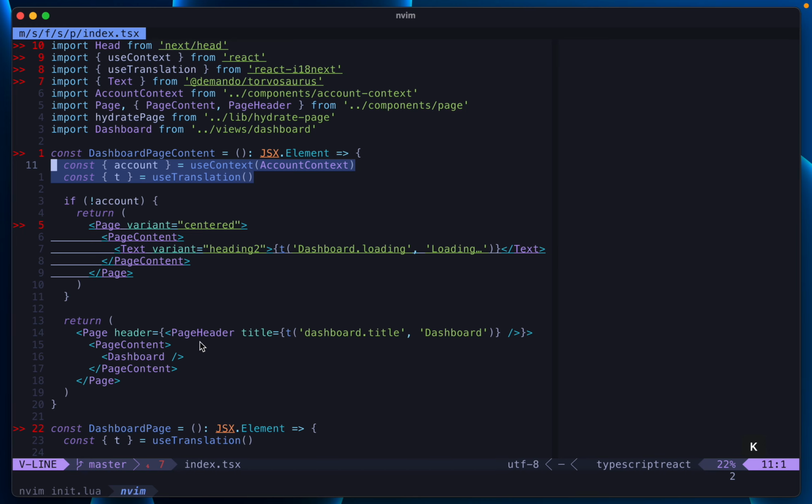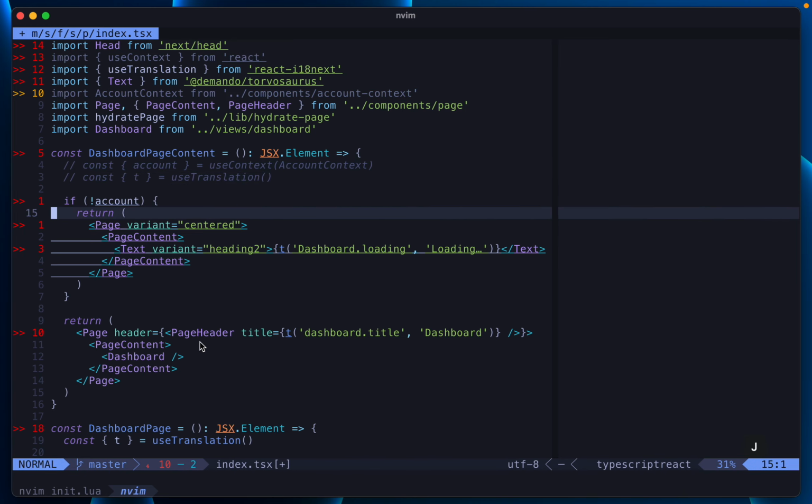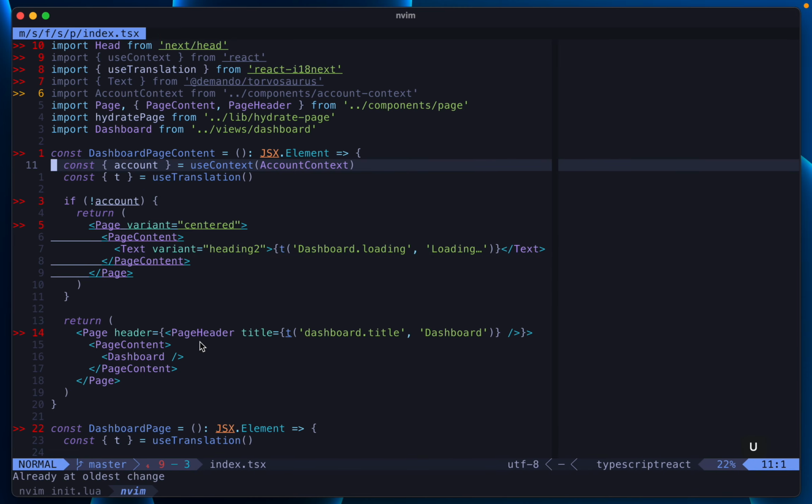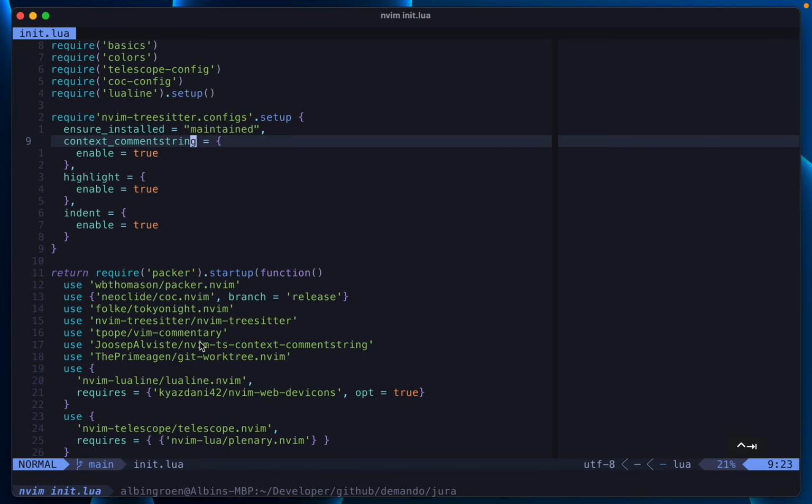So if we comment out this, it's going to get commented out like that. And here you can see we get the React comments. So yeah, Tree-sitter is an extremely good plugin.